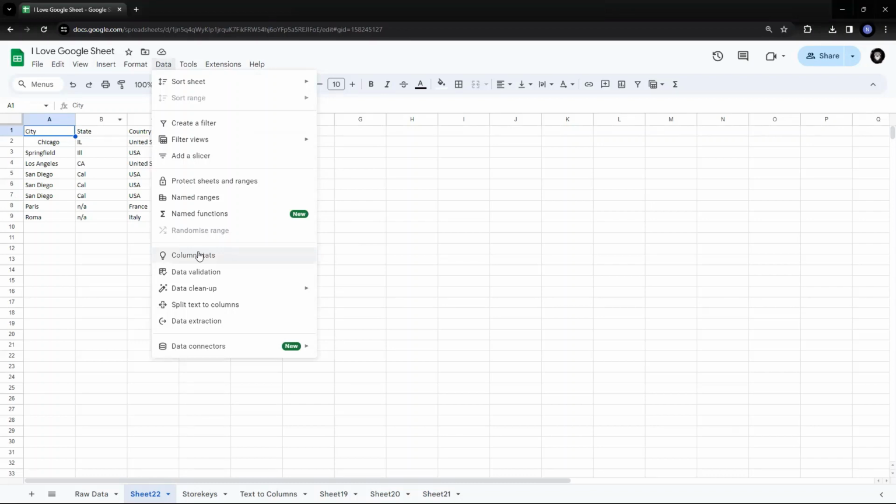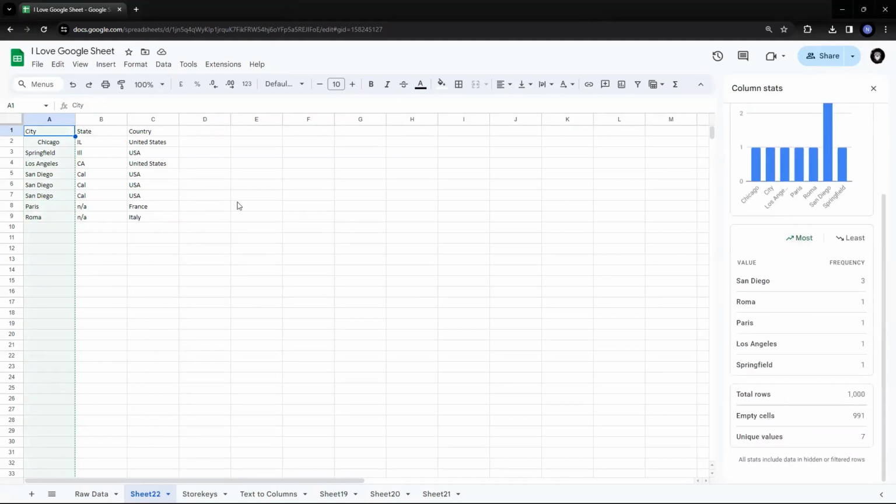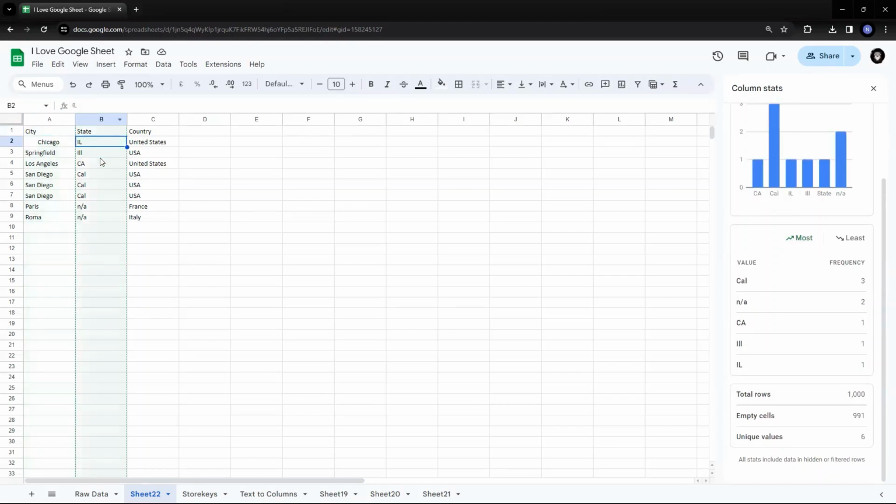Once you click on column stats, on the right hand side, you will see a new window opens up, which provides you statistics on the column which is selected as of now. So wherever you place your cursor, the entire column would get automatically selected.